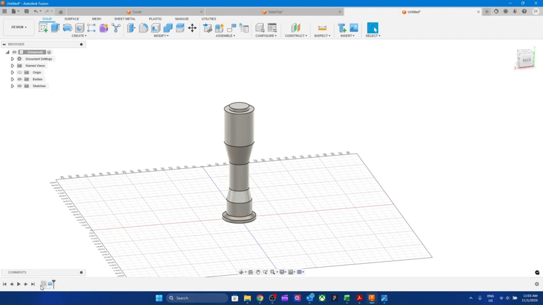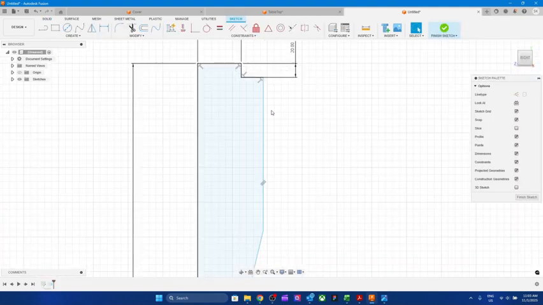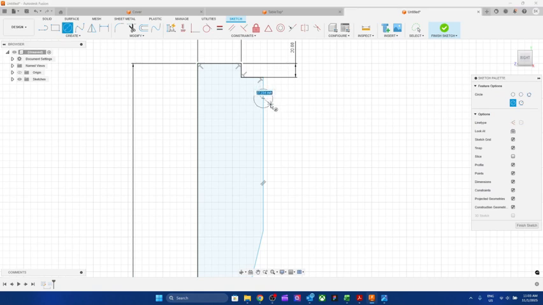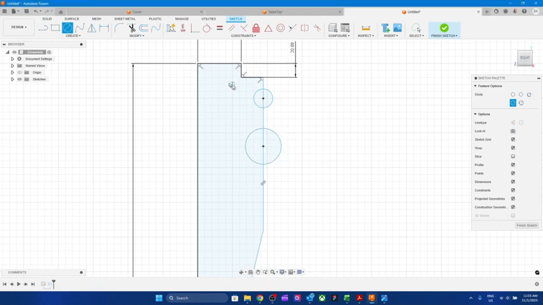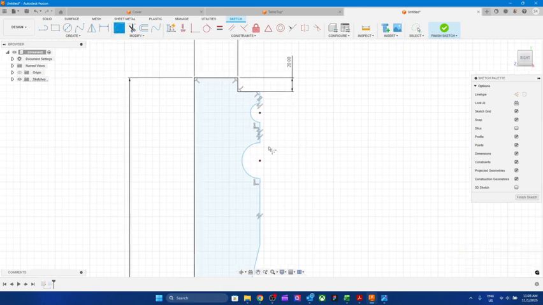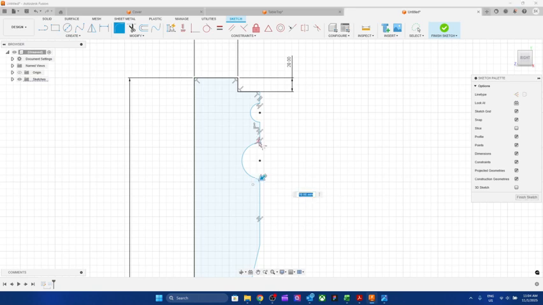Unless I want to modify something in the sketch, for example, I will go in edit and create some more pattern here. I want to create a pattern of bigger size, and I will trim. See, I'm trimming, and you can now imagine what I'm aiming for. That fillet there, that fillet there, that fillet there, that fillet there.